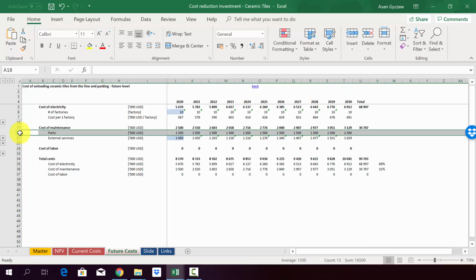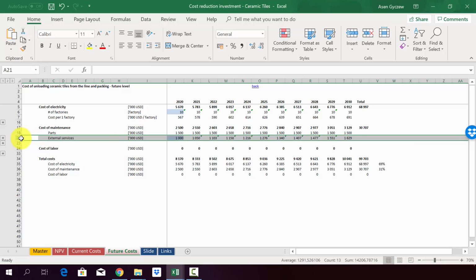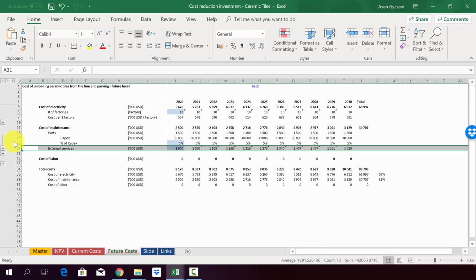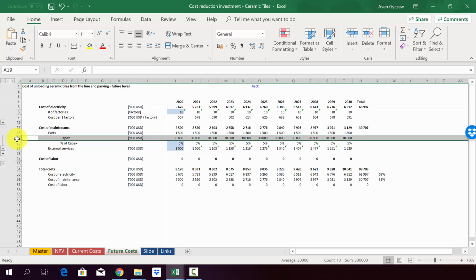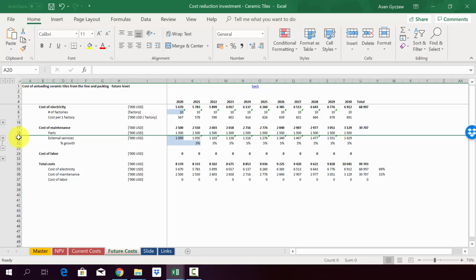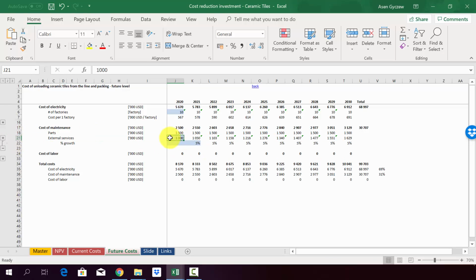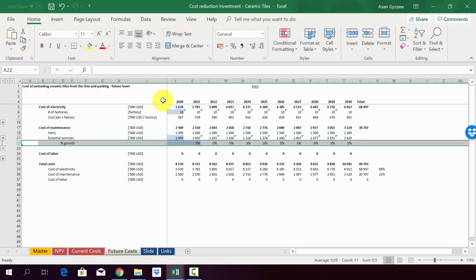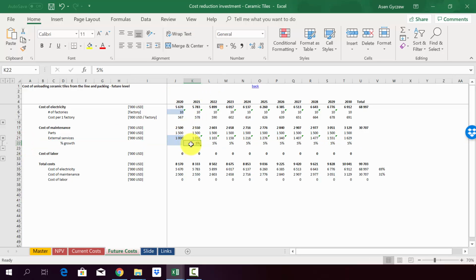Now, when we look at the cost of maintenance, it consists of two parts. So how much we spend for exchange of parts and also external services that we have to pay to the supplier of robots so he can maintain the robot in a nice state. Parts we calculate by using how much we spend for CapEx, so 30 million. And then we assume that each and every year we will be exchanging roughly 5% of the gross value of the investment. Then when we look at the external services, it's simply a certain amount that we have defined in the contract. And on top of that, we have a certain growth assumed, so it's 5% for each and every year. So in this way, again, the external services grow from 1 million to 1.6 million in 2030.